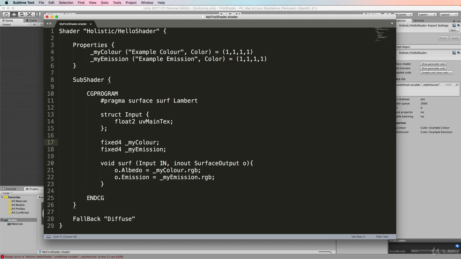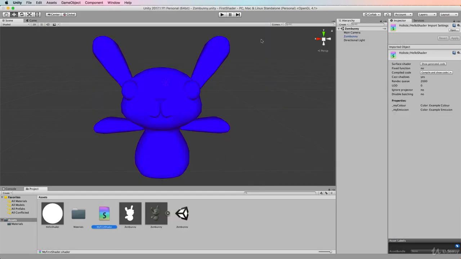Now it is also a color, and colors, if you follow the same formatting, are this fixed4 type. Another thing that we'll be looking at shortly. Right, so now we've got our emission and we've got our albedo set up. Let's save that, and that will hopefully make our error go away, which it has down here, and switch back.